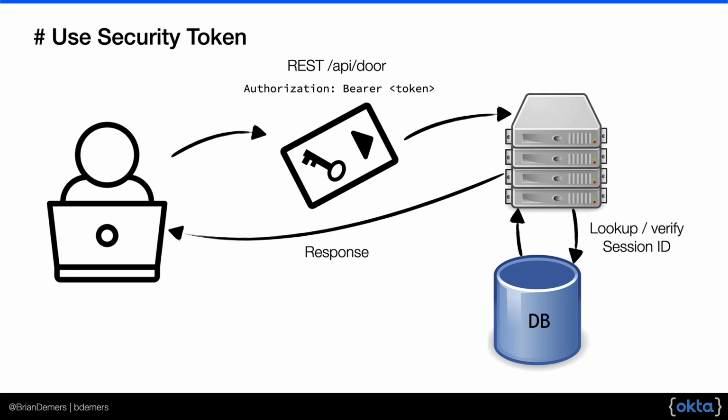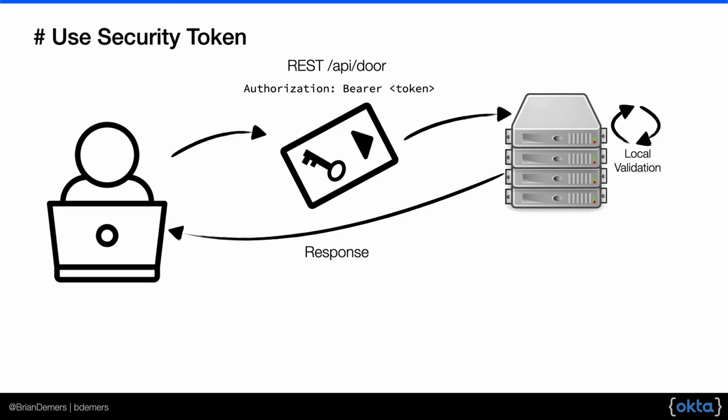So my virtual keycard. And instead of verifying the cookie in a database, we're going to use cryptography to verify the token locally. This will remove the need to go access the database. Now, how you do that verification depends on the individual token formats, and we'll get to that in a minute. And while we're here, it's also worth mentioning you cannot replace all your cookie use cases with these tokens.